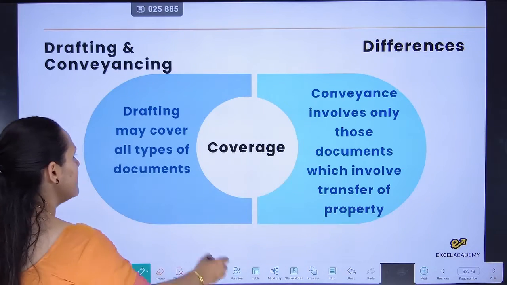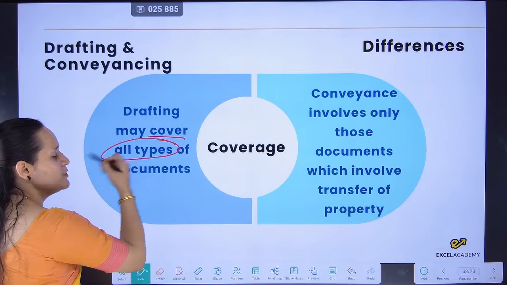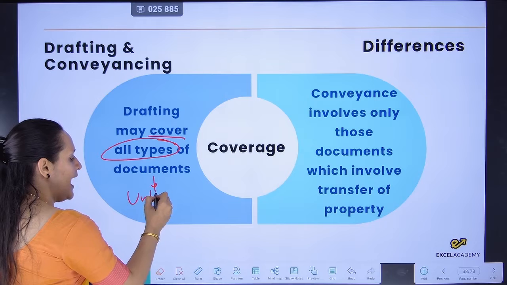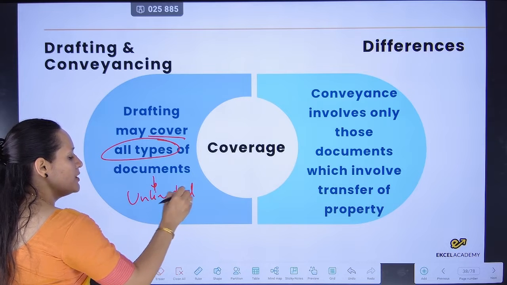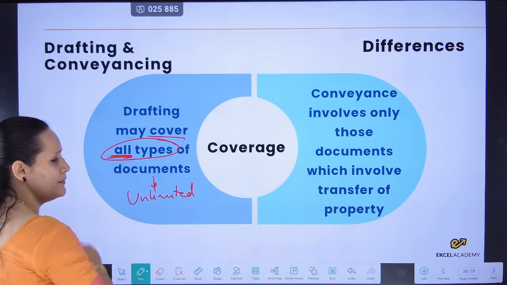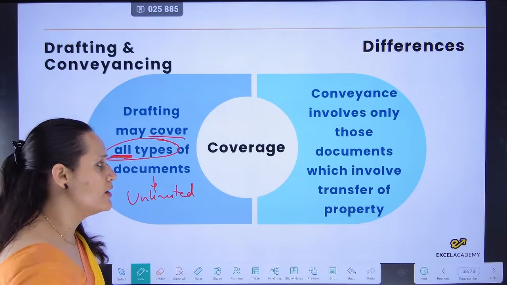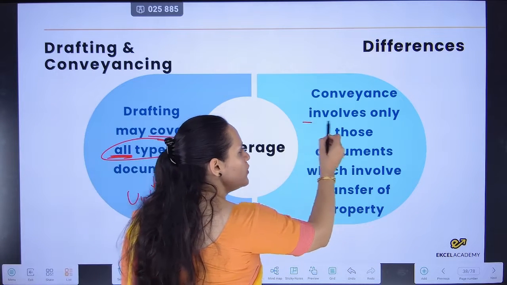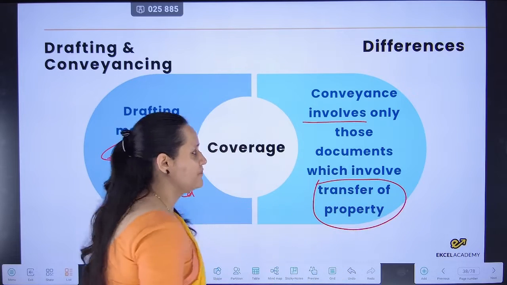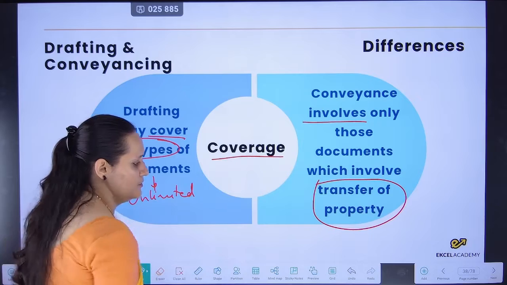Next, drafting may cover all types of documents. Like I told you, it is very broad. It is unlimited. The kind of documents that can be brought under drafting are unlimited. So all kinds of documents can be brought into existence under the concept of drafting. But here it involves only those documents which are going to transfer the property. This is the coverage.